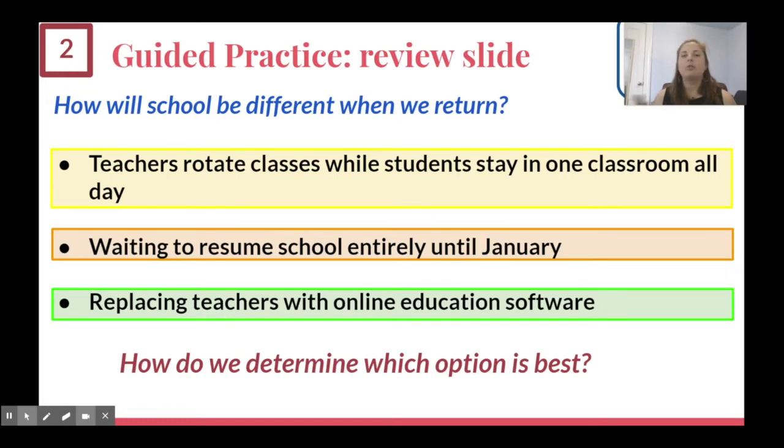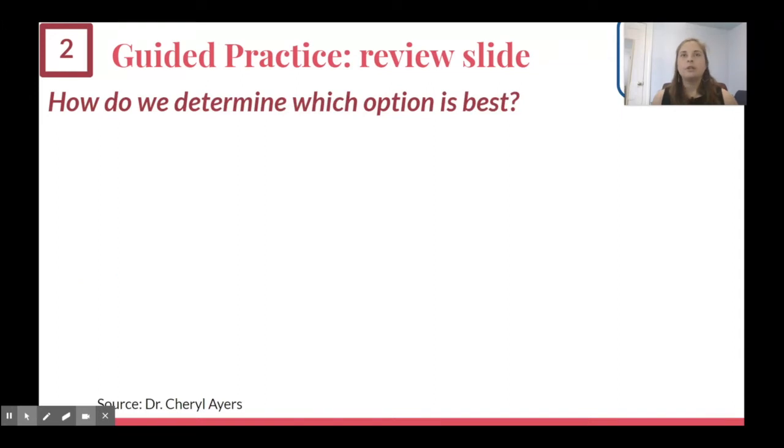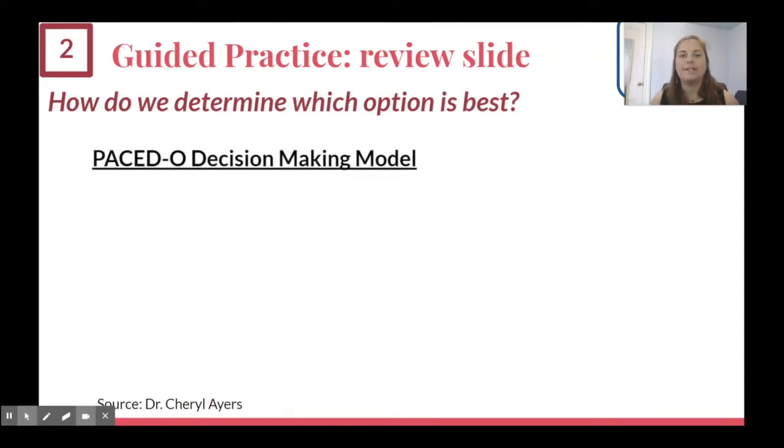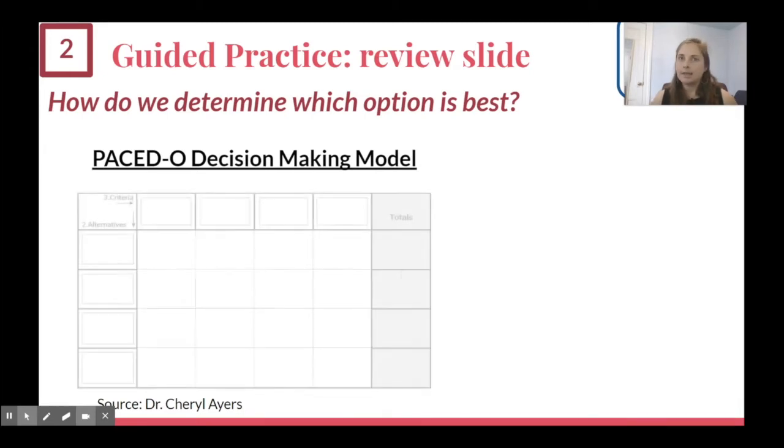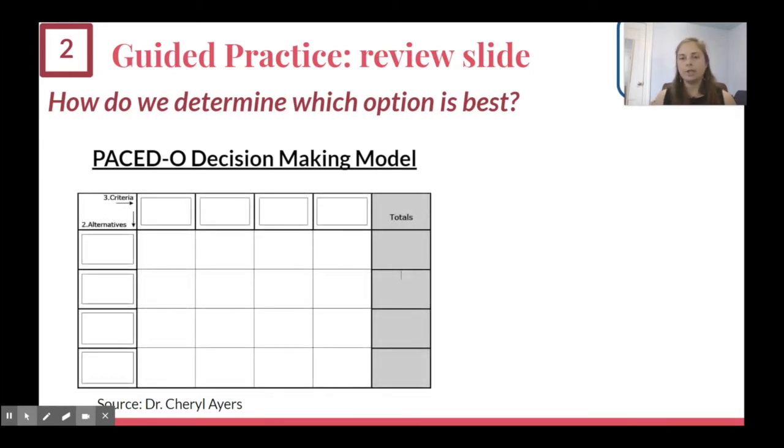Cost-benefit charts, they're really best used when we're only dealing with a single question, like should I go to college or should I become a vegetarian? There's actually an easier, better way to do a cost-benefit comparison when we're working with multiple alternatives or choices, as we are here. So we are going to use a new tool called a PACE-O decision-making model. And it looks like this. So I know it looks really complicated, but don't worry, we're going to walk through it together.